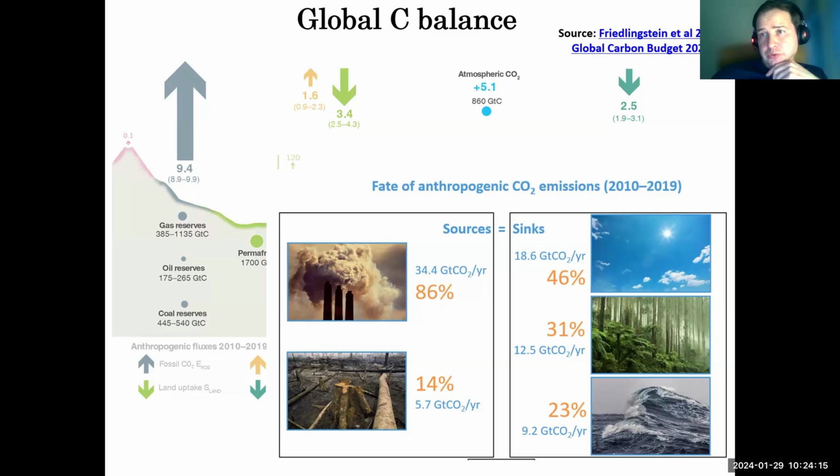While the main source of CO2 is clearly an anthropogenic source, could be industry or traffic, or let's say everything we do, but also 14% are coming from indirect anthropogenic effects, for example, from land use change, deforestation, etc. And for the sinks, we have atmosphere, terrestrial ecosystems, plants, plus soil and ocean. So if we want to keep the balance, we shall either reduce the sources or try to increase the sinks.